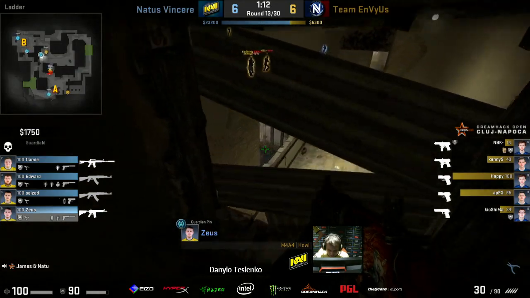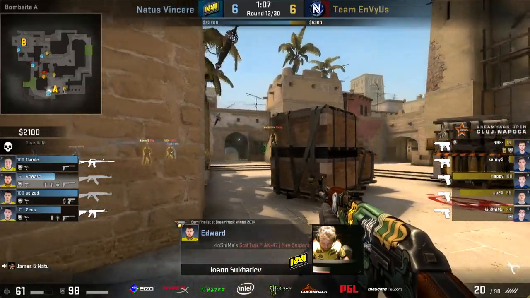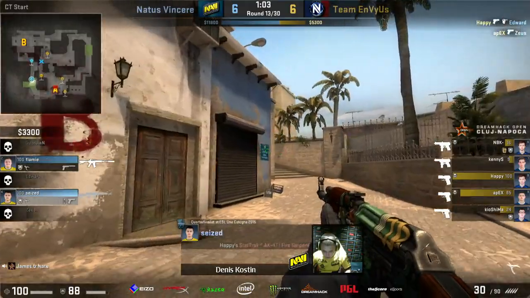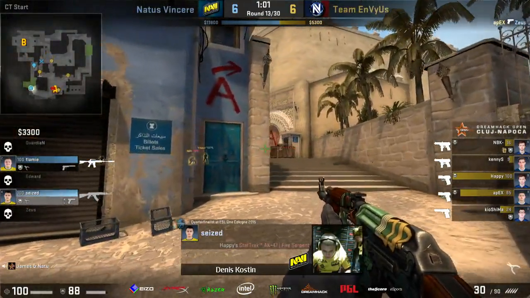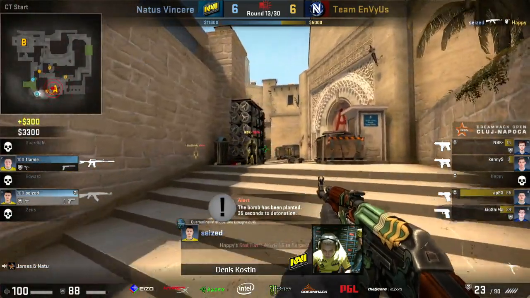Now the T's are moving through connectors, but they're all heavily tagged, and there is a distinct lack of armor on these players. Edward trying to do what he can, but he's going to get shot in the face as well. 3 versus 5. Again, EnVy playing the numbers game. Apex taking down Zeus. There's only 2 NaVi players left. Again, there's little armor on these T's. They can still bring this back.